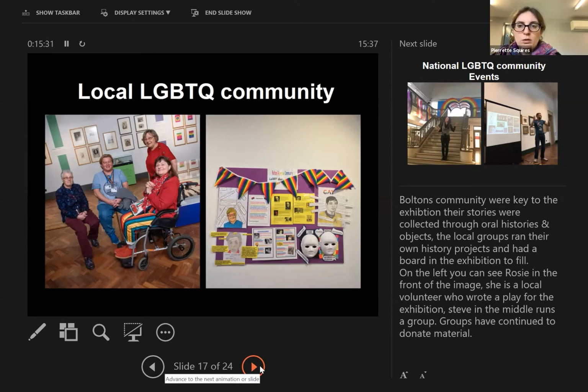And that notice board, local community groups just produced a whole bunch of stuff to go on it. We didn't edit it, we didn't censor it, and they actually produced too much, and we ended up swapping things over during the time. And what it meant was those individuals felt like the gallery was part of their space. A lot of them weren't academic. A lot of them had never had anything really to do with writing things or creating stuff for a display before. And they loved it. And it really meant that they felt this was part of their work. And it wasn't just us giving something to them or writing something about them.